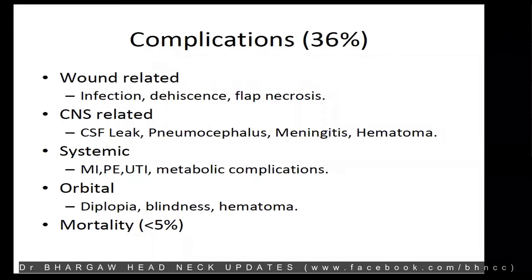And of course, mortality has still been reported, but in most of the series, it has always been less than 5%. And many of the series reported of late have been even lower than that. So the most dreaded complications would be infection and other wound-related complications, and of course the CSF leak, pneumocephalus and subsequent meningitis, and hematoma. So these are the most common complications that you would see.